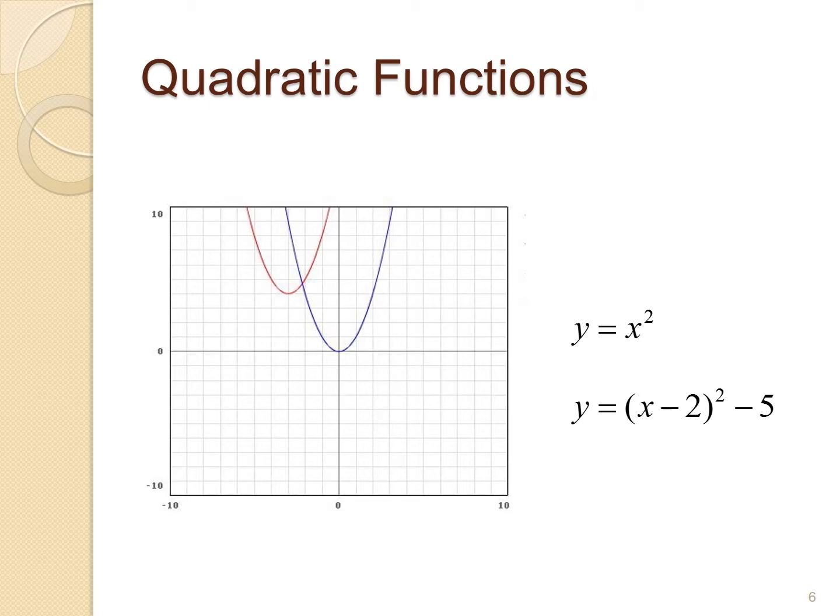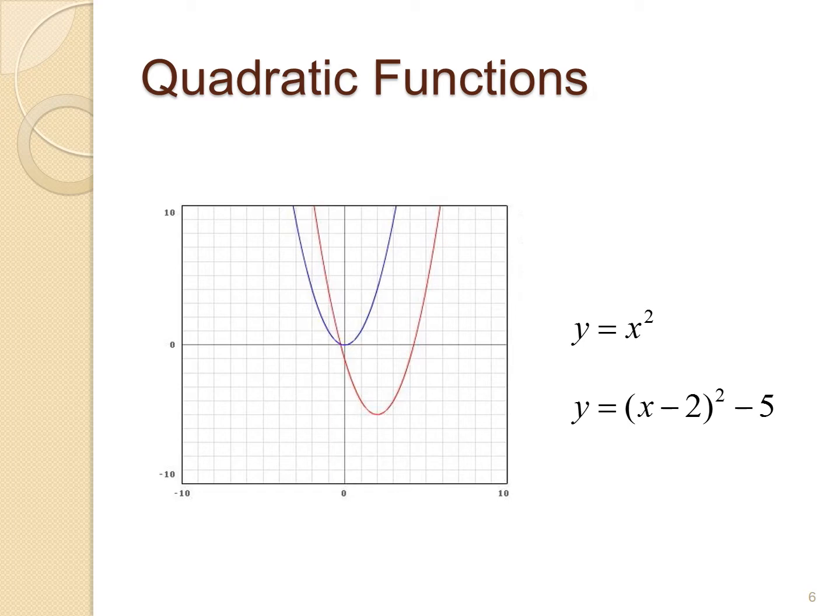So if we were to look at y is equal to the quantity x minus 2, squared, minus 5, that is going to shift it to the right 2, because it's minus 2, to go the opposite direction you think it should. But then the last number that's by itself is a direct move, moving it down 5 spaces. So hopefully that gives you an idea for what's happening and how equations will look, and how a graph can be drawn from the formula. And looking at a graph, you can also find the formula, knowing these general equations, which can be helpful. Save you some time in the homework.